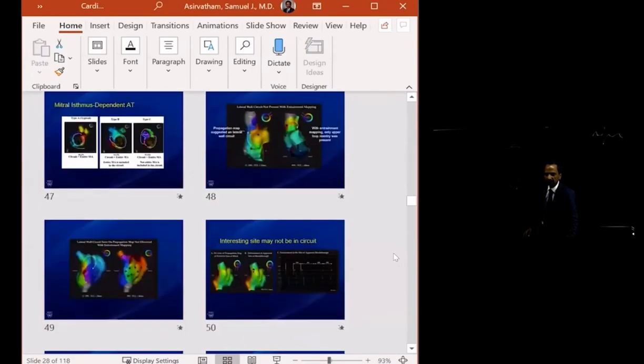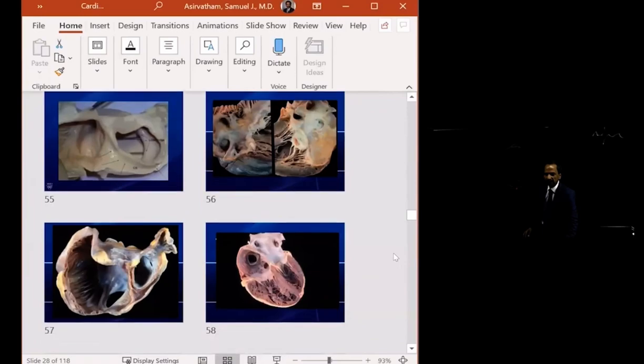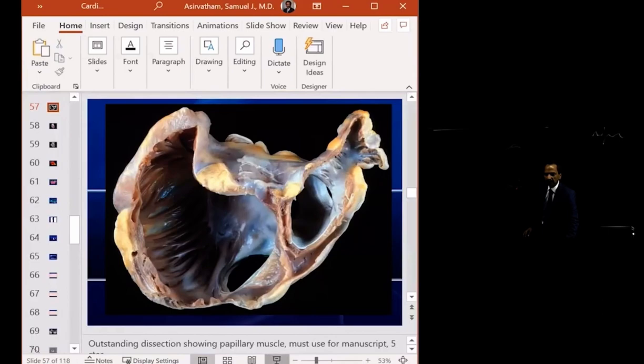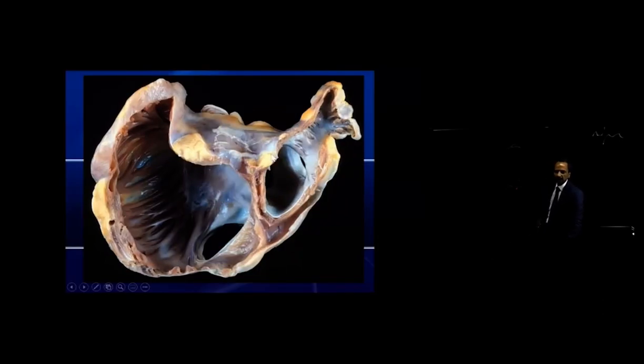Okay, so here's an example of a cut section that might help to illustrate this. If we look here, this is a vestibule. You notice how there's really just parallel fibers, and the thickness there is not that different from the floor of the coronary sinus. But as we go out more laterally, we get these pectinates that are encroaching.